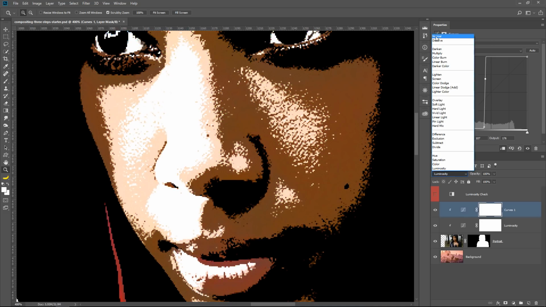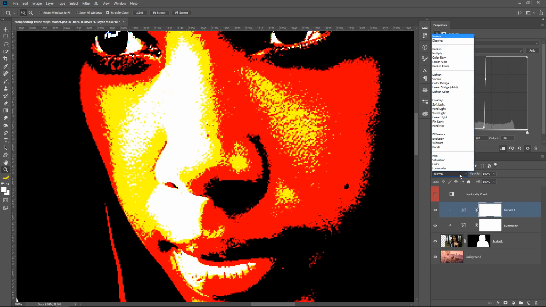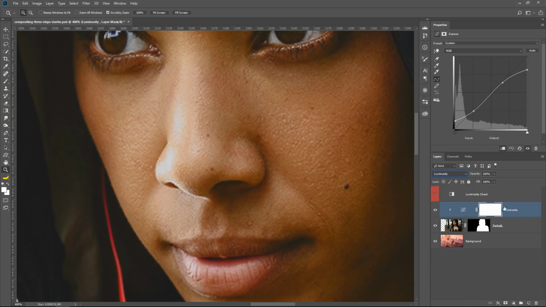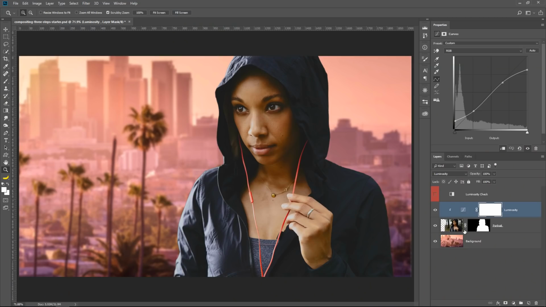So with the blending mode set to normal, curves also adjust saturation, and I don't want that. I only want it controlling luminosity, which is why I changed the blending mode to luminosity on this layer. The change was much more subtle, of course, but I still didn't want any saturation adjustments. So I'm going to fit the image to screen, and we're going to move on to the next part, which is controlling the saturation, or matching the saturation rather, of the two elements. And to do so, we're going to use something called a saturation map.